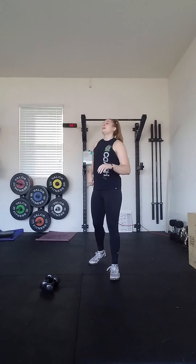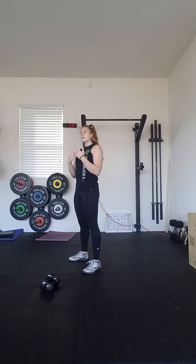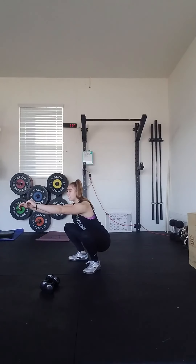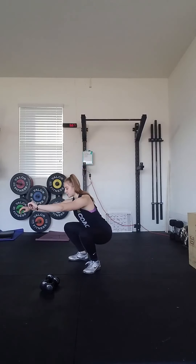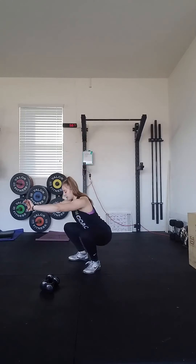We're going to do this movement for 30 seconds. After that, we're going to go for another 30 seconds of shuttle runs, and then into 30 seconds of air squats. For your air squats, you're going to be hip-width apart, toes slightly angled out, push your hips down and back, keep that chest up, knees go out, break parallel if you can, and stand to a full extension. We're warming up that posterior chain and warming up those legs for all the work we have in the workout today.